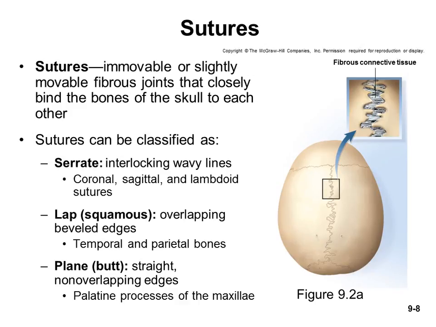So they're actually relating it to wood on page 281: a dovetail joint, a lap joint, and a butt what? Joint. Okay. Plane or butt is straight, like the palatine process in the roof of your mouth. Remember we talked about, I think on your exam, the intermaxillary suture, which is this little part right here in the maxilla, of course, is a straight or a plain or butt what? Suture.